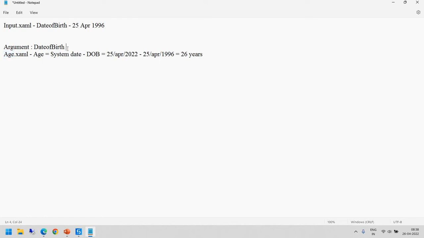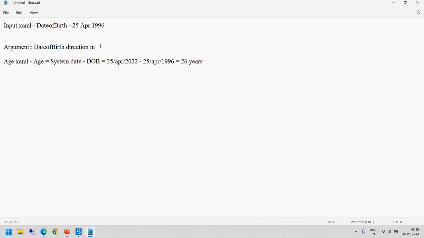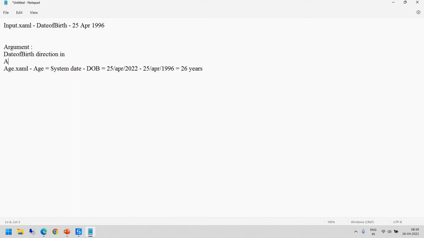So we call the direction In. For example, I have calculated my age, and I want this result to be given back to the first file. Then the direction will be Out.